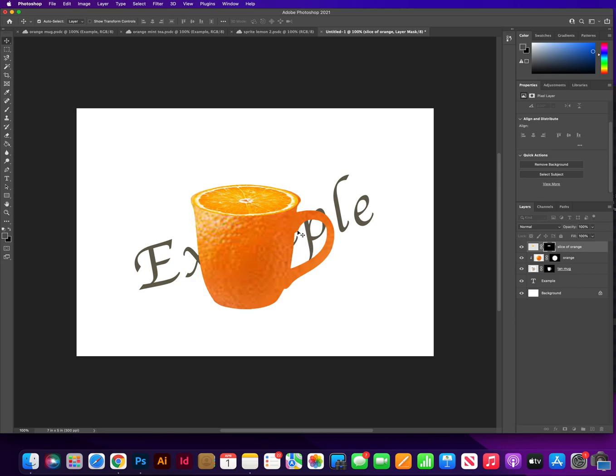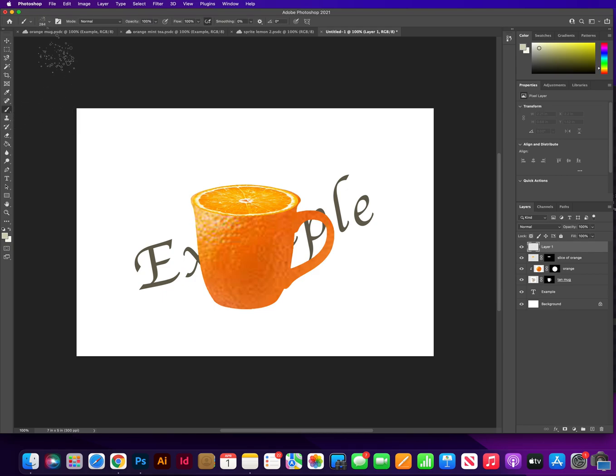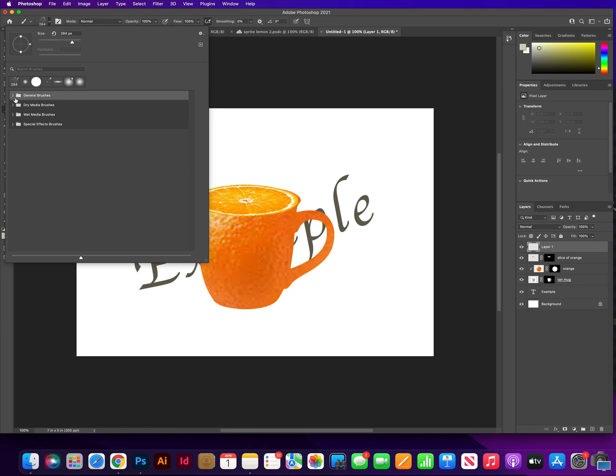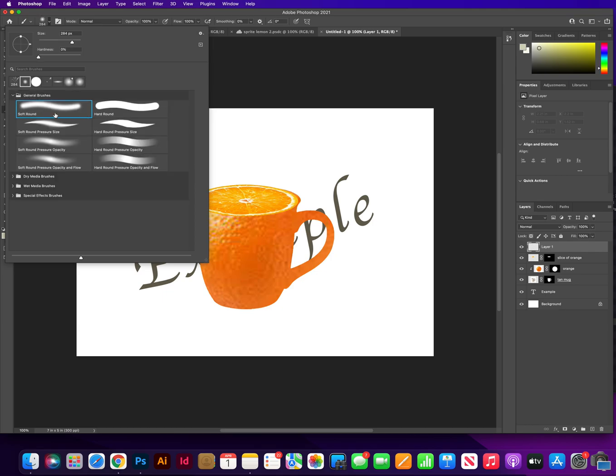It doesn't quite look like a regular mug though, because you see how flat it looks here. So I am going to create a new layer and then add some shading. This little plus sign will help you create a brand new layer that you can work in. I'm going to come over to my brush, do brush tool, and then make sure I have it on a special effect. Make sure you go to general brushes, and a soft brush is fine. And I'm going to choose something that's like a medium size.